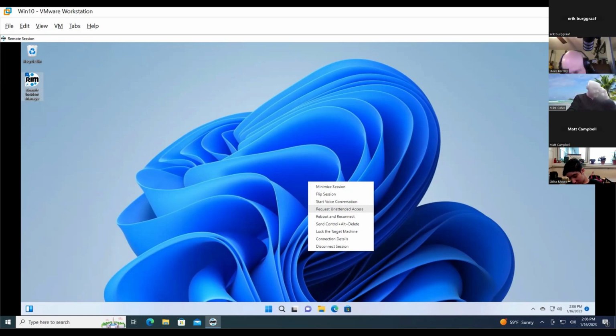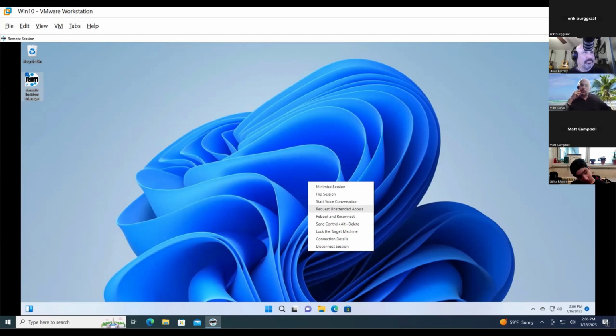And there's also another feature that makes it even easier to set up unattended access, which is that any RIM subscriber can create what we call a target installer, which is a version of the RIM installer that is pre-configured to register any machines that it is installed on to your RIM account.